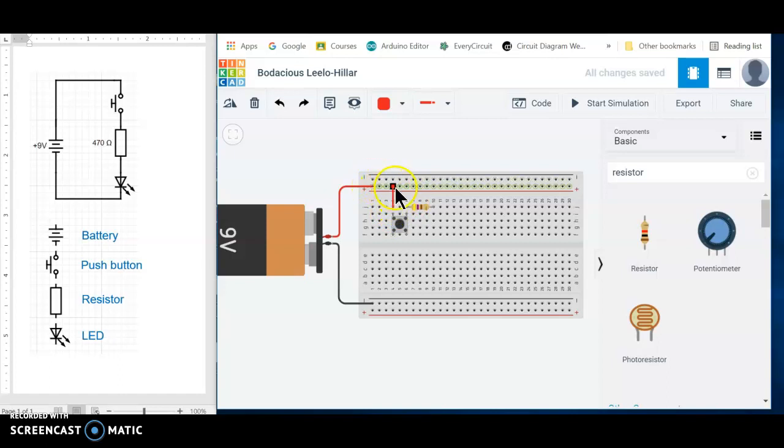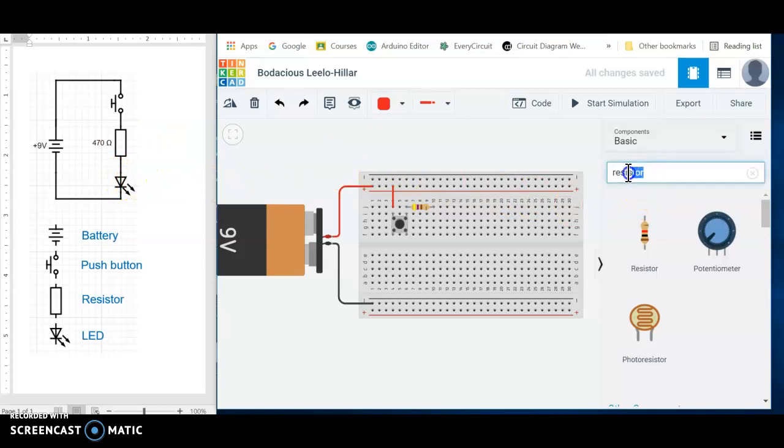If we want to connect them together, we need to put a jumper wire. But in this case, we can just use the connection at the back of the breadboard to connect the resistor and this push button. Now, the other end of the resistor, we are going to connect it to an LED.